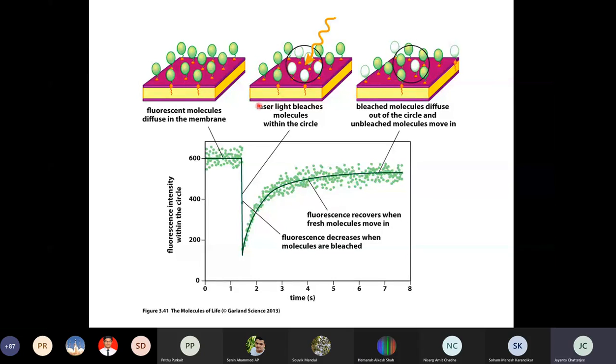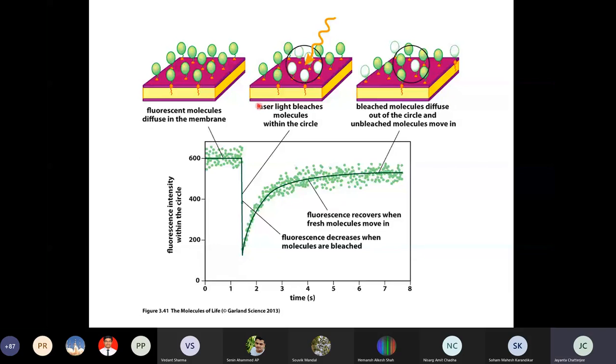All right. Sir, I think one reason for the decrease of intensity is that there are some bleached molecules which do not go away from the circle, because the distribution is random. If there are some bleached molecules, they must remain in the circle. That's also possible, yes. So that's why you're saying the average intensity is low? Yes, sir. It could be. It's possible.